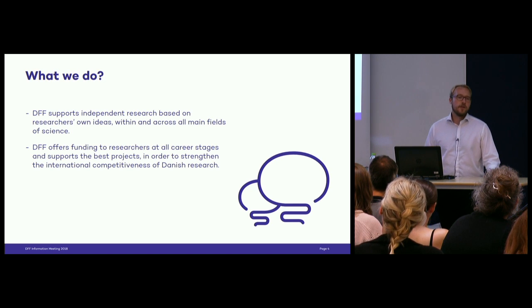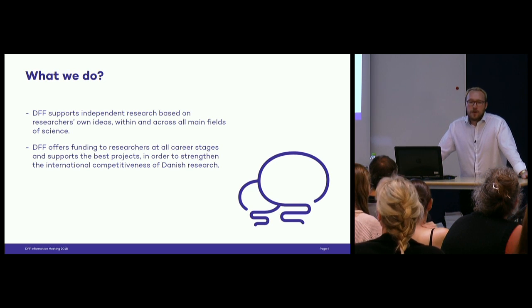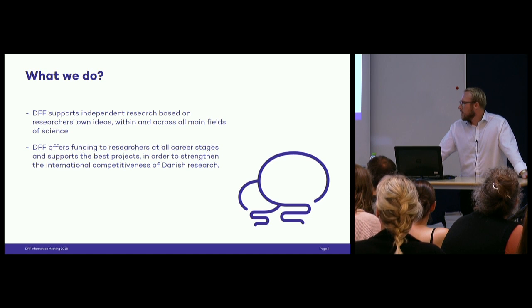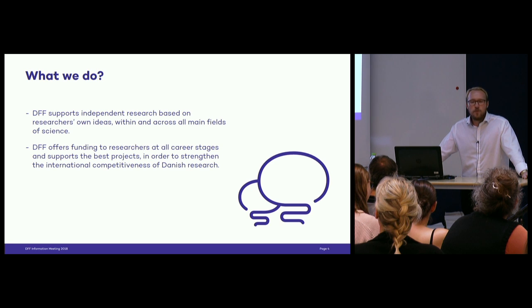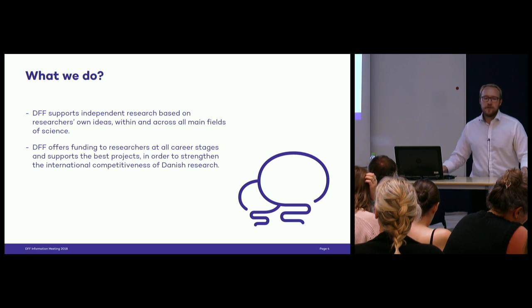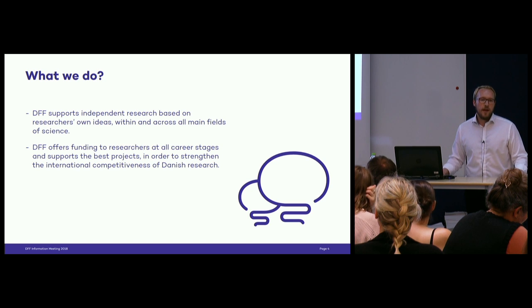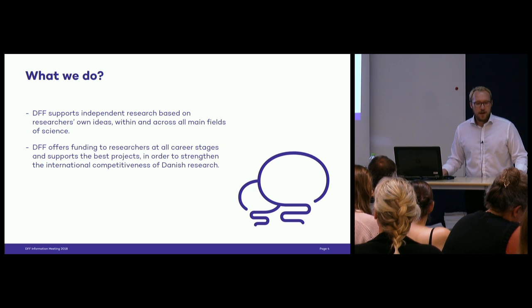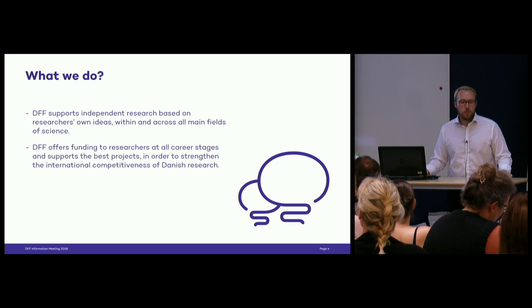What does Independent Research Fund do? Basically, we fund bottom-up independent research based on researchers' own ideas. By this we mean that we do not decide what you have to study, but you get to propose excellent research ideas, and we pick the best ones. We aim to fund researchers at all career stages, from PhD and upwards. But as I'll introduce later, we have an instrument geared towards PhD research outside of the universities.